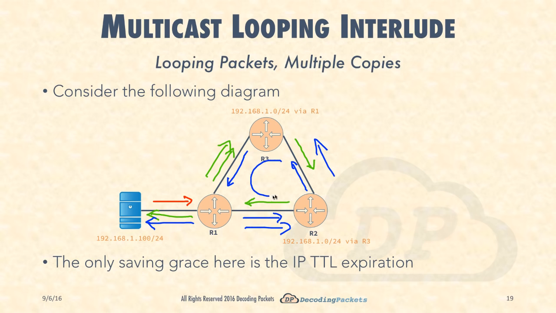So ultimately you can see that this is turning into a full-fledged storm. And that's why stopping this looping is one of the most important tasks of a multicast routing protocol. Now, this is marginally better than a layer 2 looping storm, because there is no TTL there, and there is an IP TTL in IP multicast, so there is some TTL concept here. But that would be literally the very last saving grace, and the packets would have looped several times before this TTL actually expires.